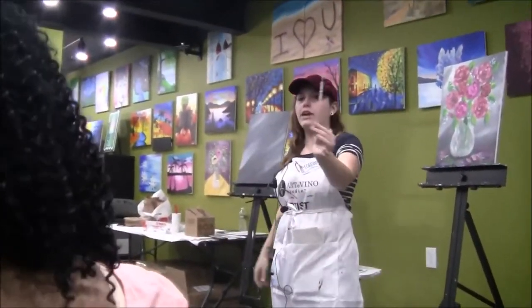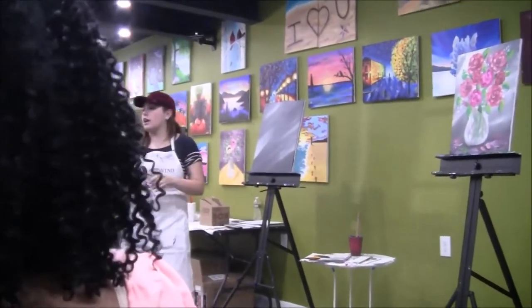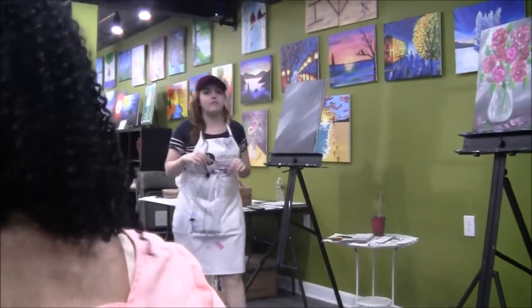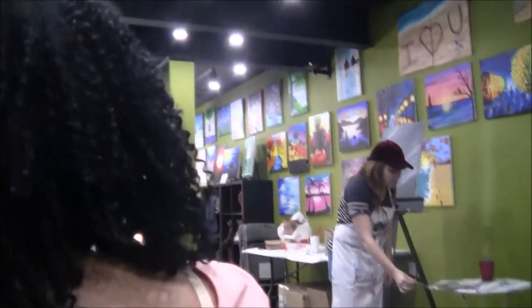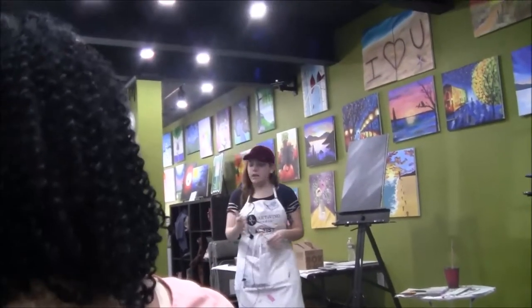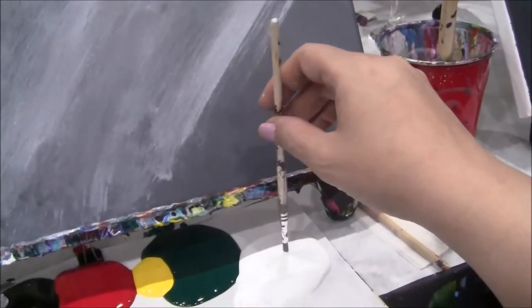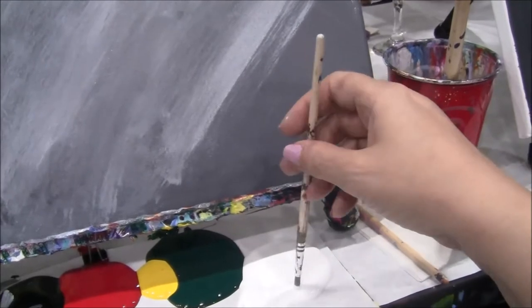All right, so everyone take your small brushes, the small round brush that we haven't used yet. You can put the brush you were just using into your water. Anytime you're not using your brush, make sure you put it in the water so it doesn't dry out. Your water is on the left-hand side of you. So I'm going to take my small round brush, and if you want, you can spin your brush on the palette to get a point on it. All I did was spin it on the palette, and it creates a point. For our base, that's what we're going to do first. We're just going to outline it.